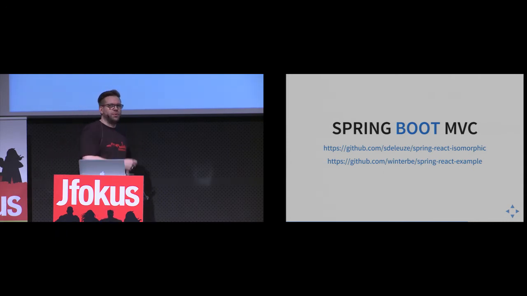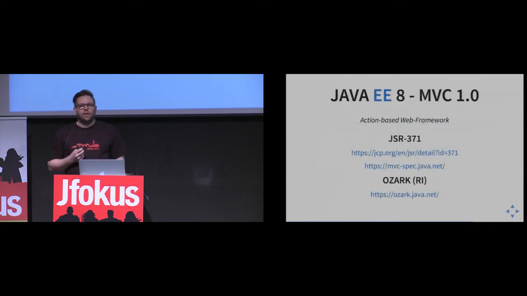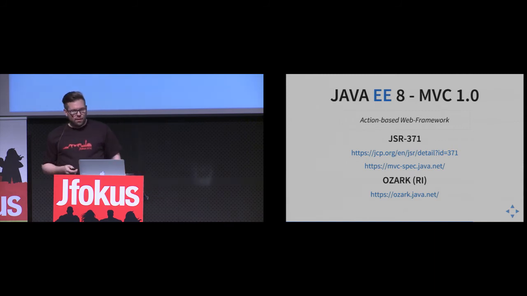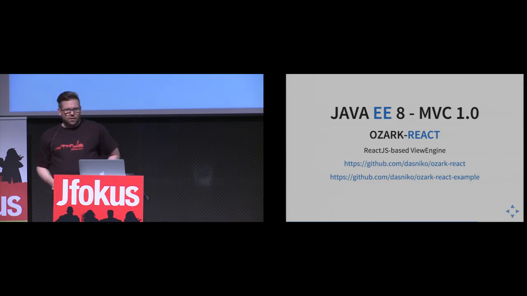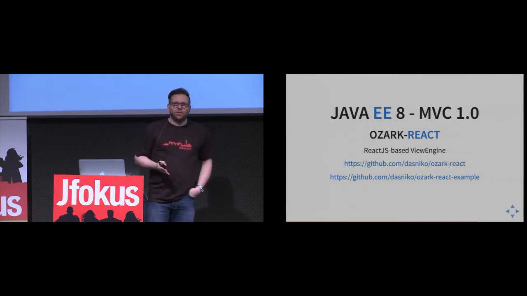I don't show these Spring applications because I've built a demo using the new Java EE 8 MVC framework, the action-based framework, which will be available with the next Java EE version. And I built the Ozark React view engine, which is React.js based. Ozark supports different view engines for different view technologies.